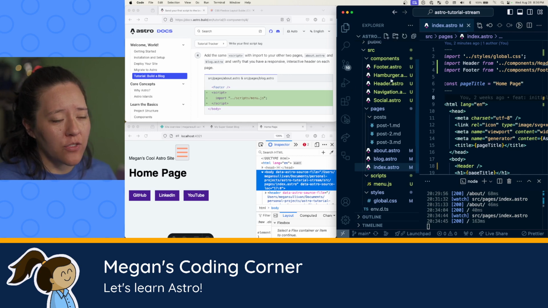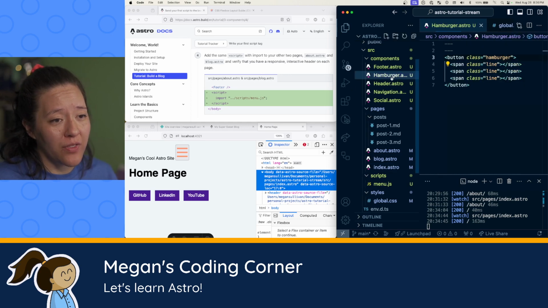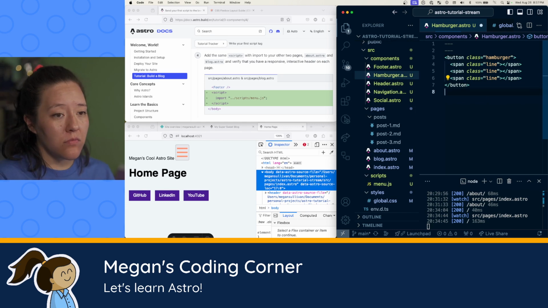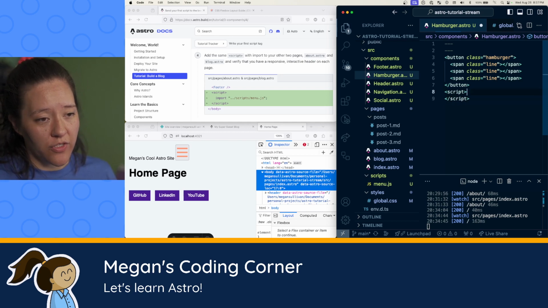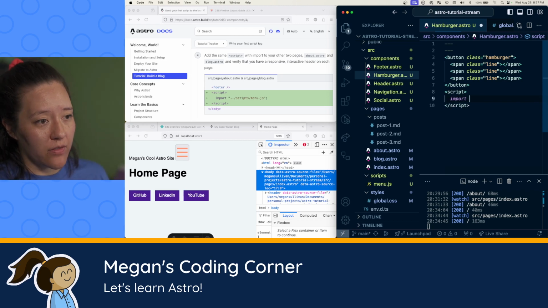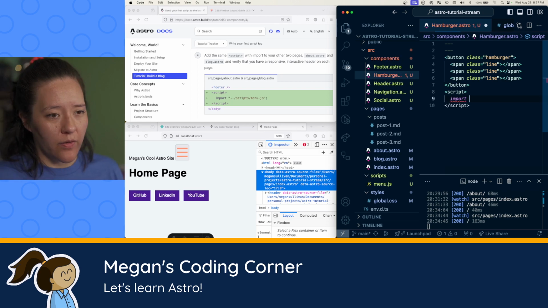Okay, so let's see if we put this in here, will it work? I don't know. Script. I guess to that end, why wouldn't I just put the whole script in here instead of having a separate external script? But it's okay.